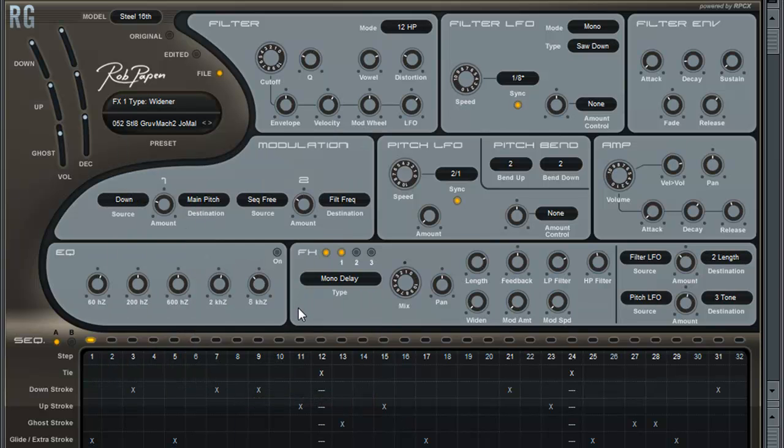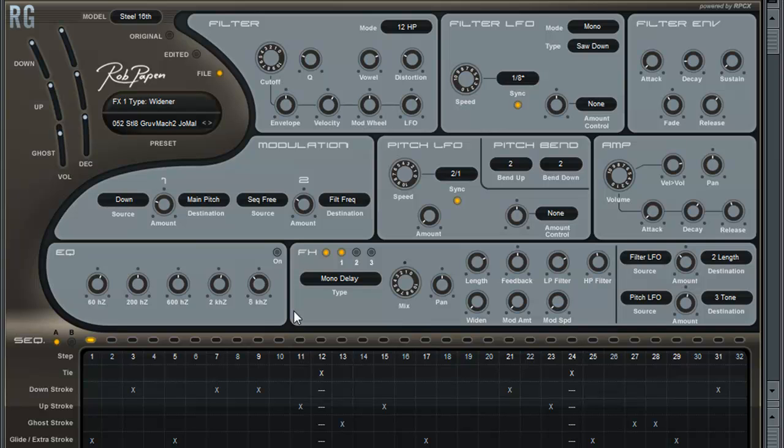We'll go to one more. Now that one almost sounds like scratching. So, you can see the wide range of sounds you can get out of this particular plugin. Now, you won't be doing any lead melodies or solos with this particular plugin, but you will be adding some very important groove elements to your music.